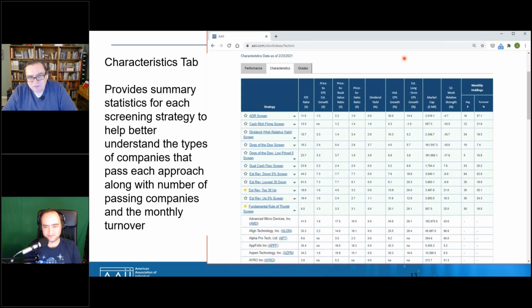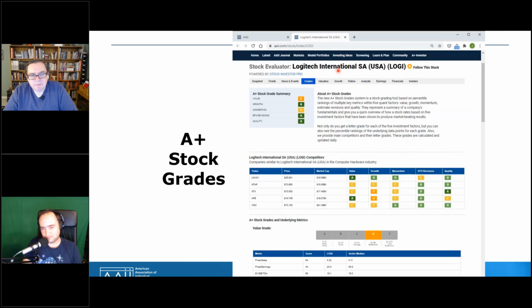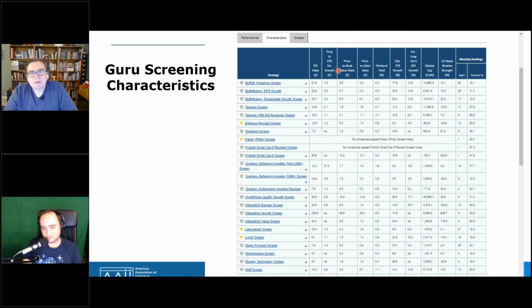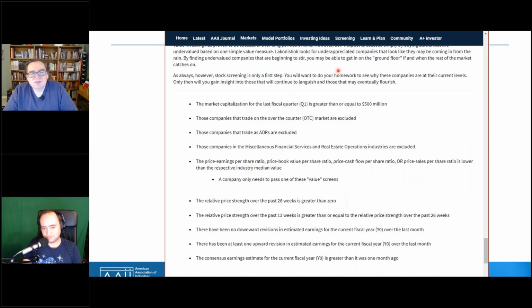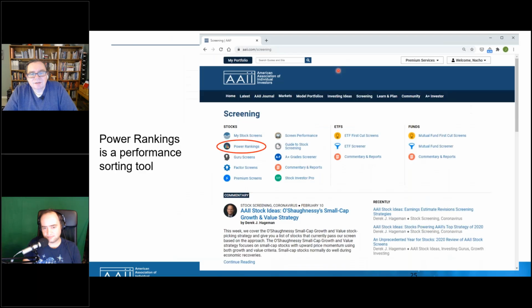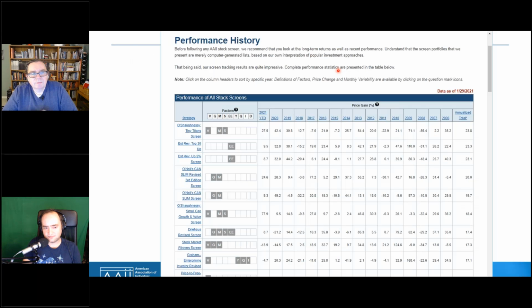You know, I would look for companies or screens that have really consistency year over year. And we talked about, I believe, the performance tab, which has a year-by-year breakdown, performance history. So I would look for strategies that perhaps are not ever hitting the big numbers in any given year, but they're not having any big losses. So I always like to look at the year-by-year to get a sense for the volatility of a different approach.